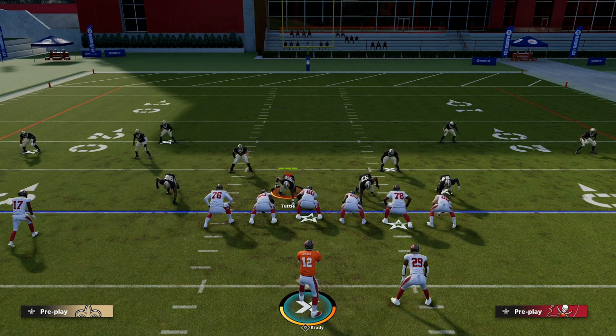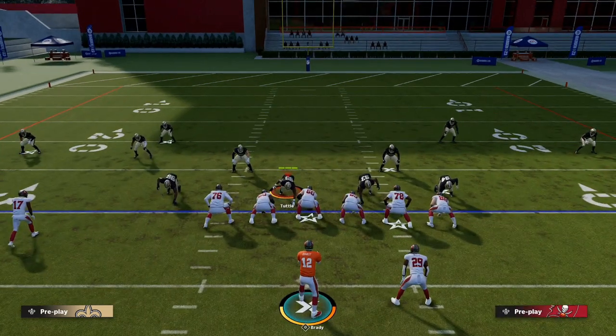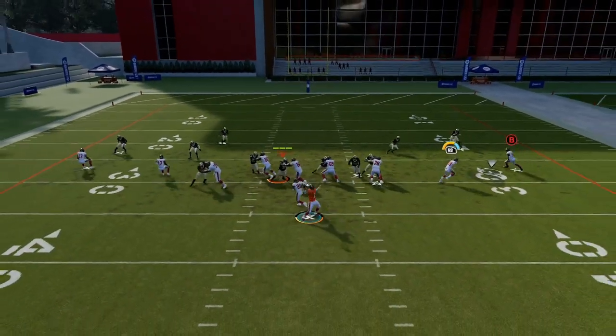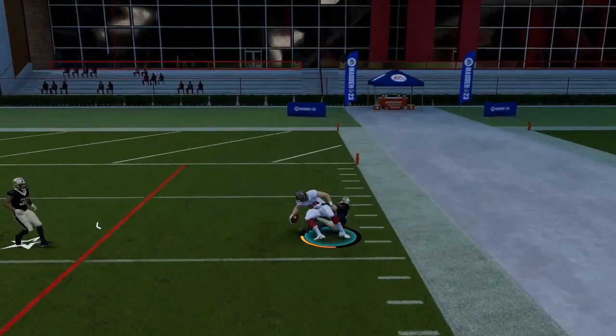So what we're going to do is do it not pressed. You're going to see this is what the defense looks like when it's not pressed. The very first thing we're going to do on this play is just a freeform high ball to the tight end. Just watch. Freeform high ball to your tight end, and it's going to be instant.